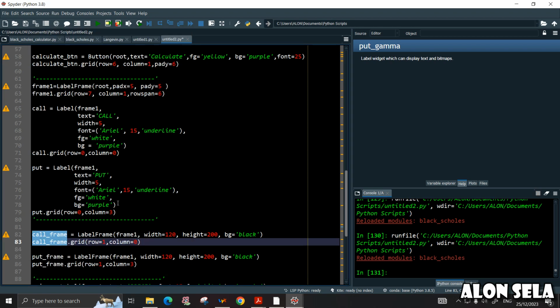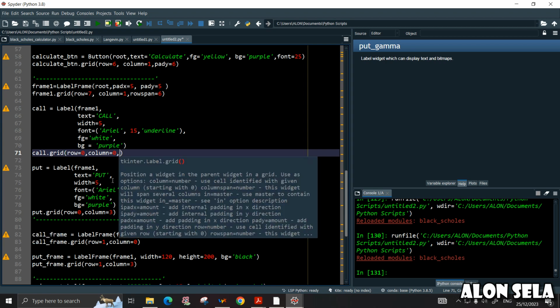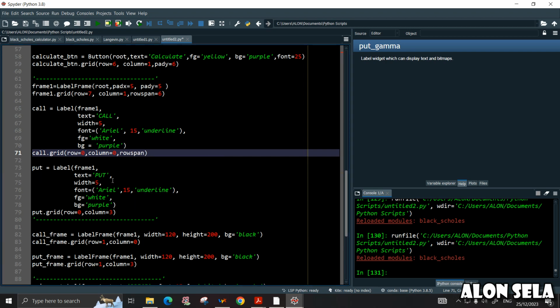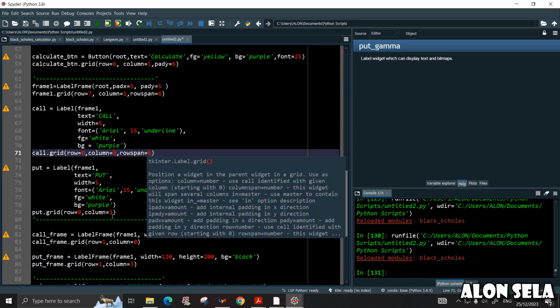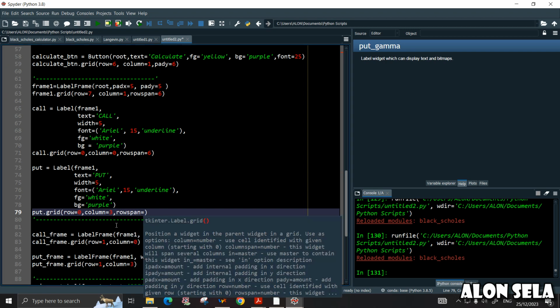So let's go to the call.grid and put row span equals 6, and also let's put in the put grid row span equal 6, and I think this should do it.